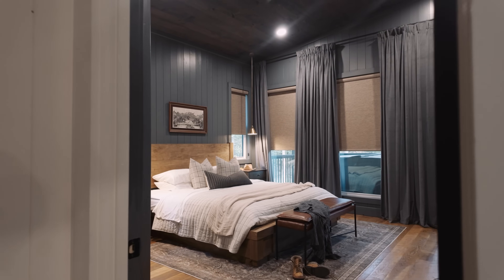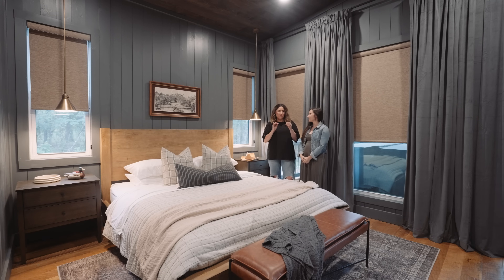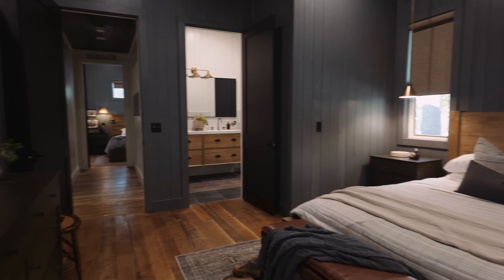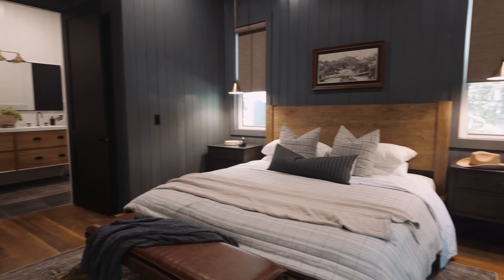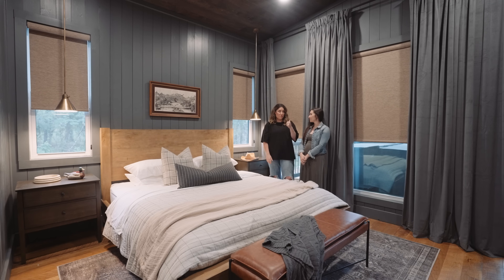Downstairs we have winter, summer, and autumn. This color, this room — glorious cabin vibes. People could apply this style inspiration to their own homes. We wanted it to be a little nod to each season, not kitschy — not like seasonal decor overload. Color drenching kind of pulled it off for us. The color is Down Pipe by Farrow and Ball — one of our favorites. It's a little blue, a little gray, and in some lighting it almost feels like black, like a slate or charcoal. The hot tub is just behind us, so it kind of makes sense for this to be the winter room.